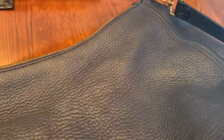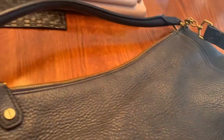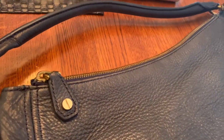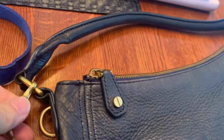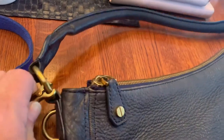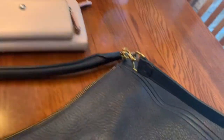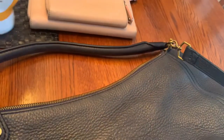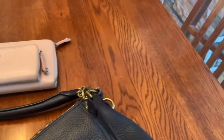It's got the magnetic closure, these can snap in place, and it's got the shoulder strap and the hobo hand strap. These can be put in different spots. When I bought the Leather CPR, I also got some Granite CPR with it, so I'm going to try that. I just used it on this table and again, I'm not super enamored with the product, but it did a good job.